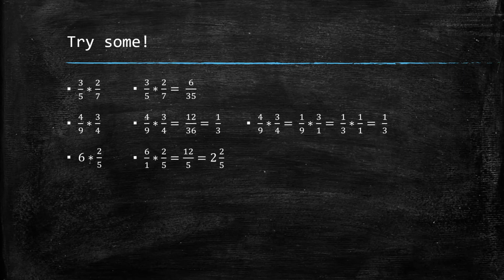We end up with 12/5, which if you want to leave that as an improper fraction, I'm actually totally fine with that. But if you want to put it as a mixed number to maybe realize what's happening a little bit better, then you could do that also. So we know that 5 divides into 12 2 times, and there is a remainder of 2. So that's where we get 2 2/5 as a final mixed number answer.